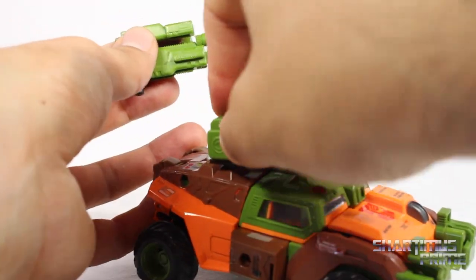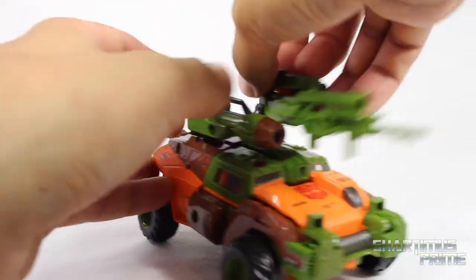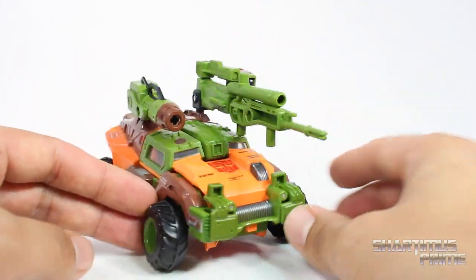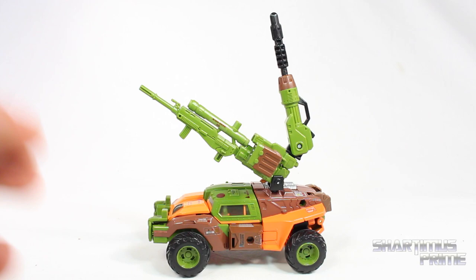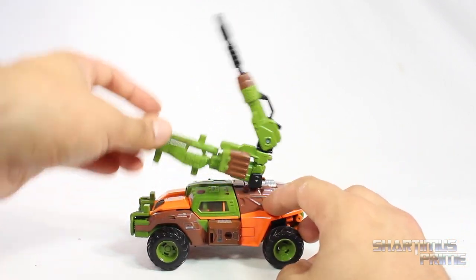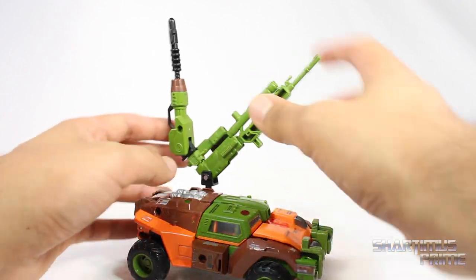Maybe just taking this top piece off over here. Damn, that missile just keeps firing, but I think that looks a little cooler. I think I actually prefer this look for his alt mode more than anything else. Well, I guess one thing that's kind of neat about it is that you can hinge this right here at the bottom and hinge this one over here, so that's pretty cool. I like that there's a ton of options with this figure though.